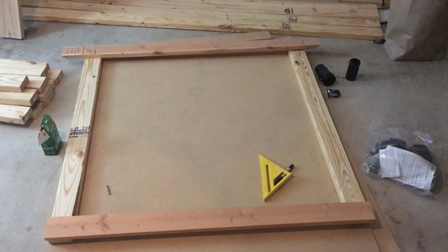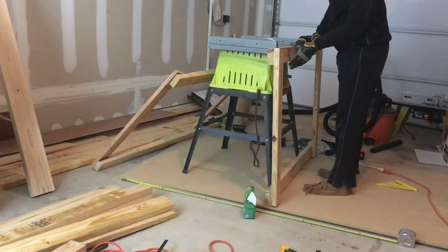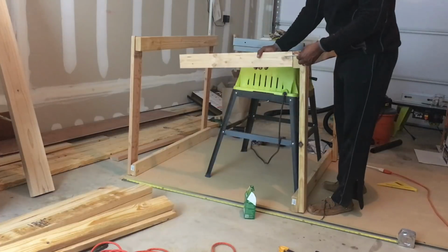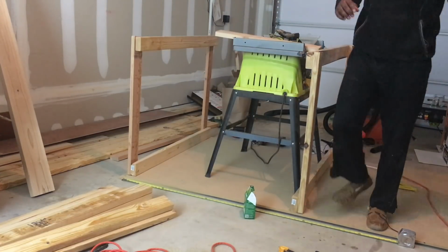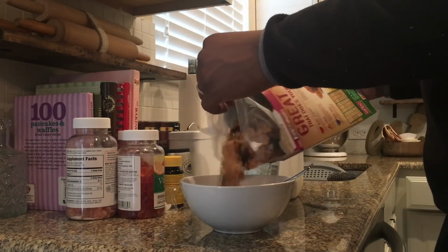This is me trying to figure out the frame of it all. I'm trying to figure out, okay, where do I want these tools placed? How do I want this thing to go? How do I want the framing to play out? All of that stuff, I'm trying to figure it out. And I couldn't, so I had to stop for a second and just get some cereal, because I'm like, man, I'll figure this thing out later. Luckily, I was able to.